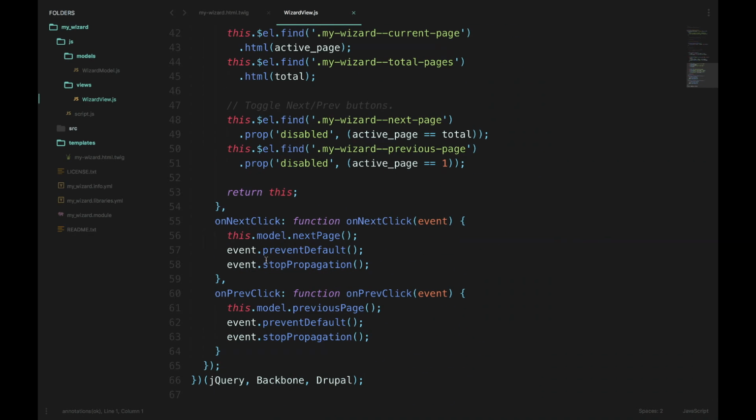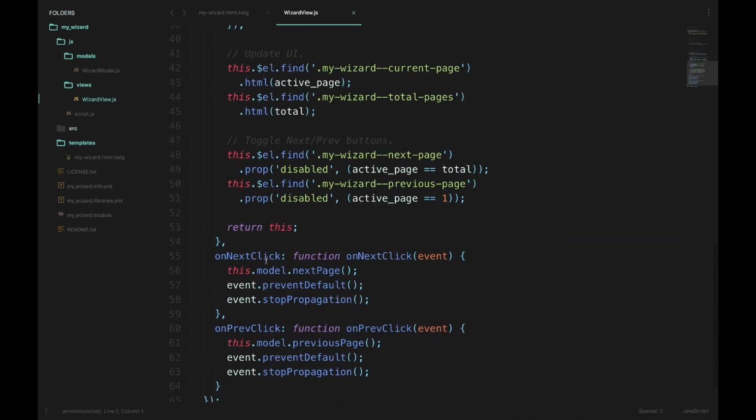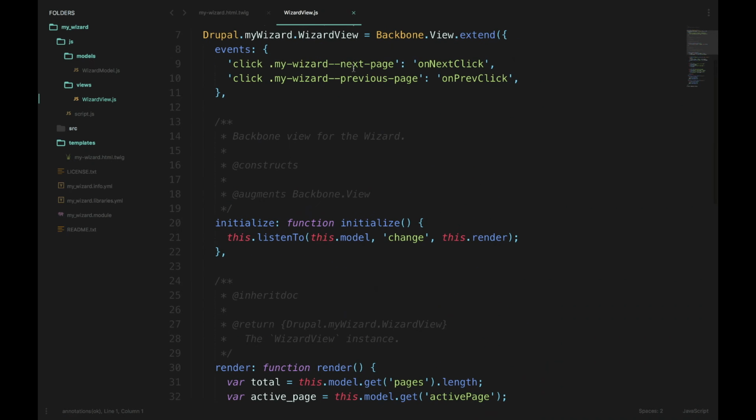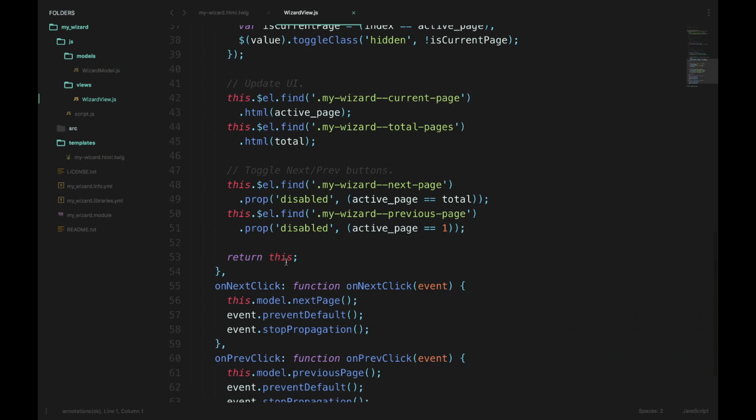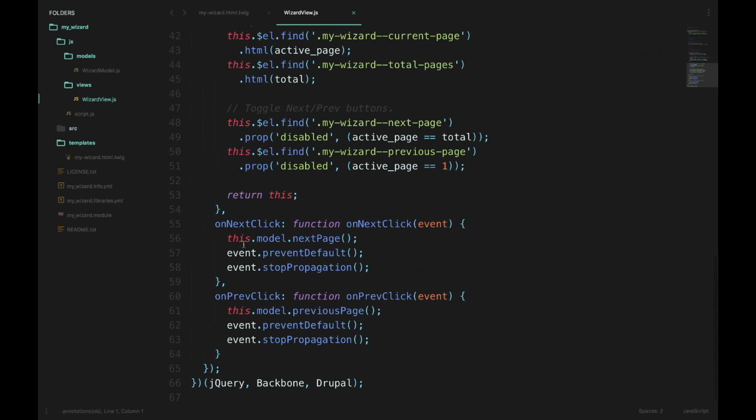Basically, it just calls the model's this.nextPage. So from our view, we're saying when you click on this class in my view, run my function which does this.model.nextPage. The model that's attached to this view, you're able to access it using this.model.